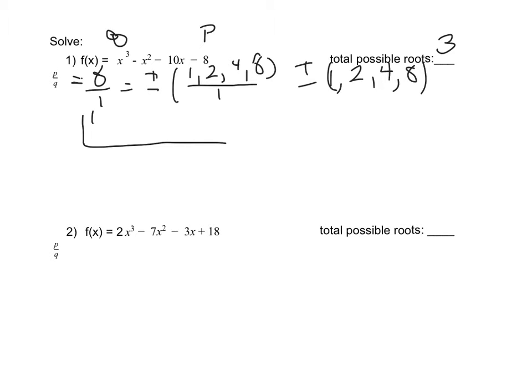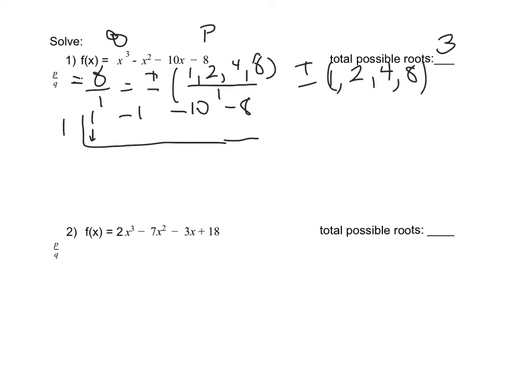Okay, so synthetic division, I'm going to put 1, I'm going to put -1, -10, and -8. Make sure you put a big enough space between all of them. I've seen some people put the numbers together and then they think they're one number and they're not. Now I'm going to pick one of these guys. And I can pick any one of these 8. I normally don't start at 8. I usually start at the smallest number and then work my way forward. You don't have to go in order. You can jump around if you really wanted. You can make a good judgment call. So I'm going to start with just 1 for the heck of it.